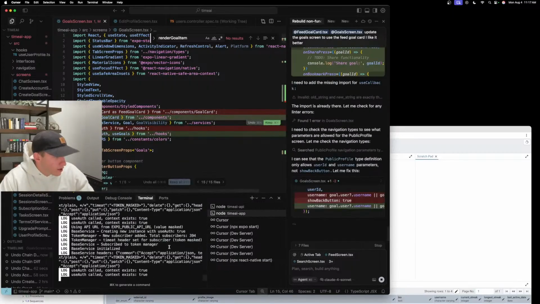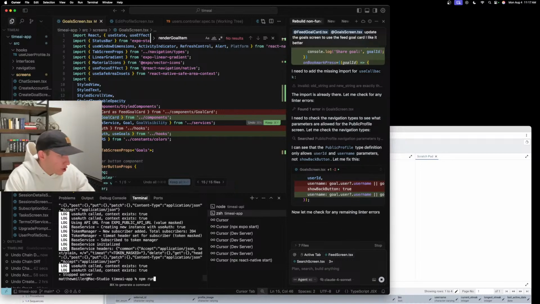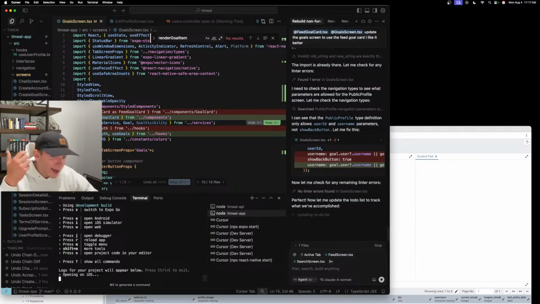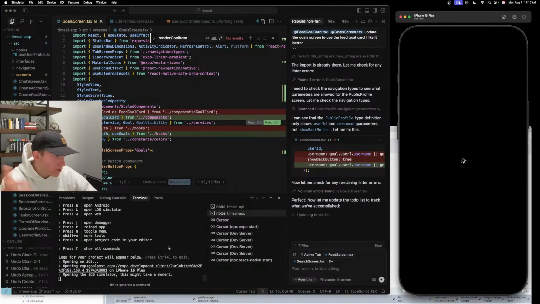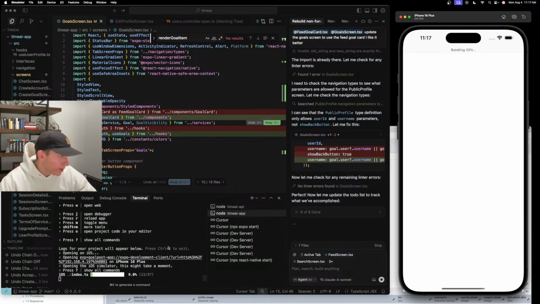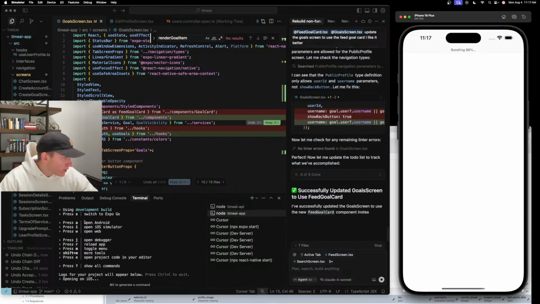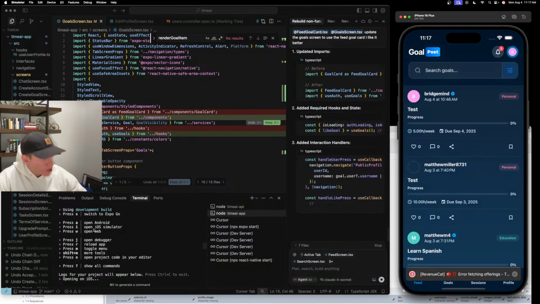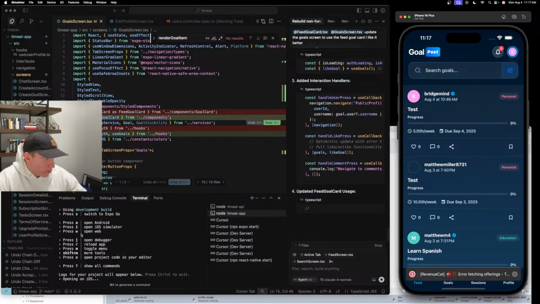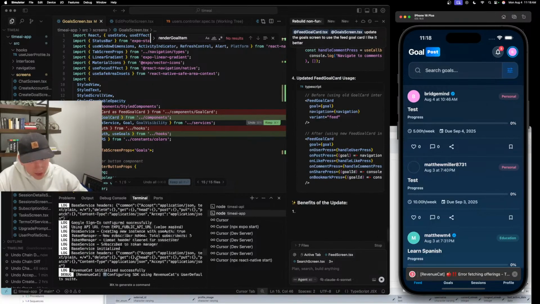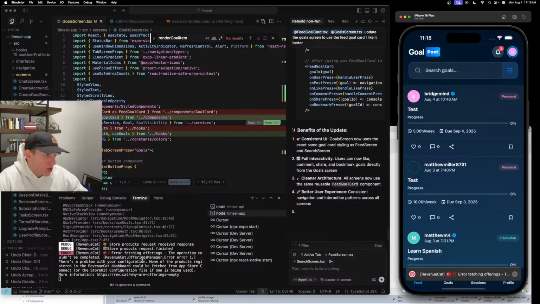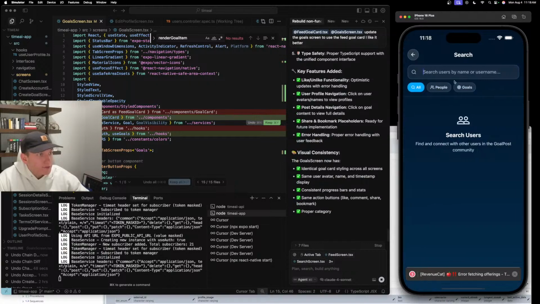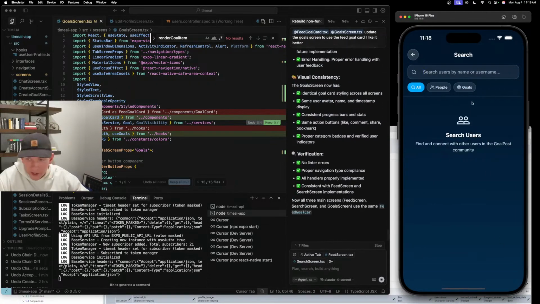And then down here, I start the app by running npm run start. It launches the app, and I can run it in a bunch of different ways, but if I click I, it opens it up on the iOS simulator. You can see here it says, press S to switch to Expo Go, press A to open the Android, press I to open the iOS simulator, and press W to open the web. So React Native allows you to launch it in multiple different environments, which is one of the great benefits of React Native. Hope that answered your question.